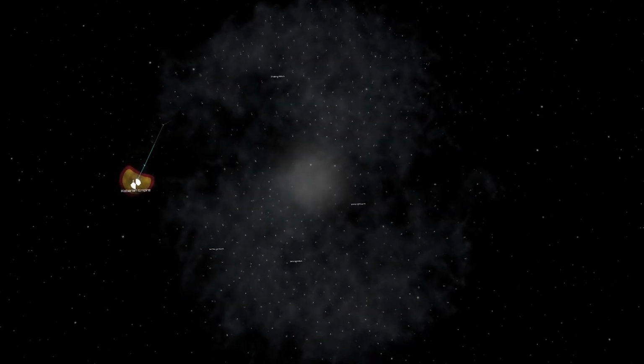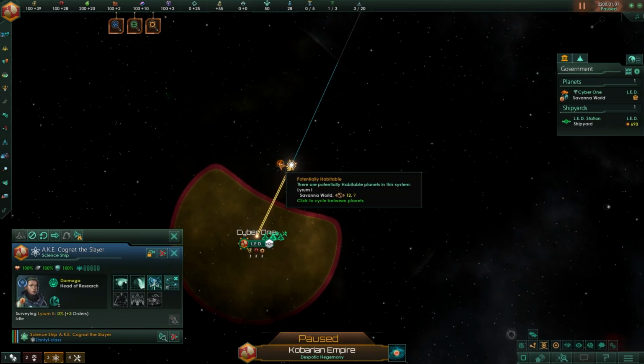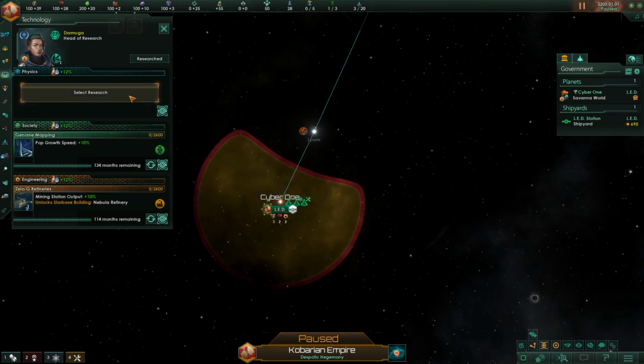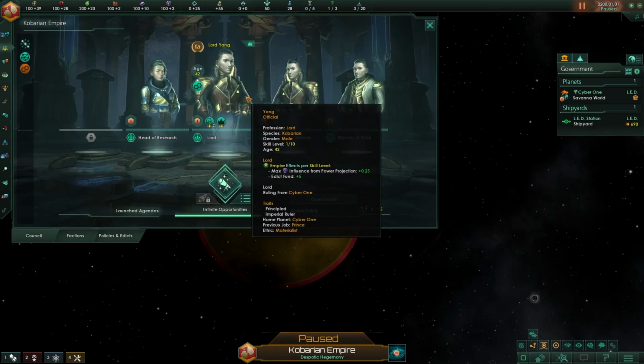Now, as you can see here, we are starting off on the edge of the galaxy with literally one hyperlane leading to our home system. And so I start by surveying, and I'm like, we gotta go. We gotta get out of here before we get pinched in the galaxy. I select my technology to research. And at this point, I'm kind of under pressure because we need to get out of these systems.